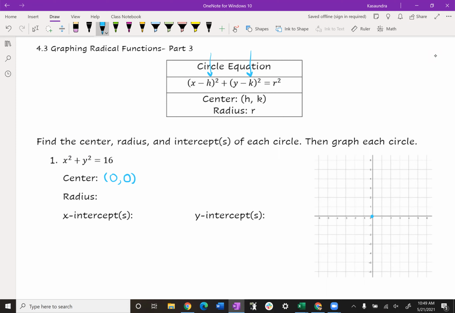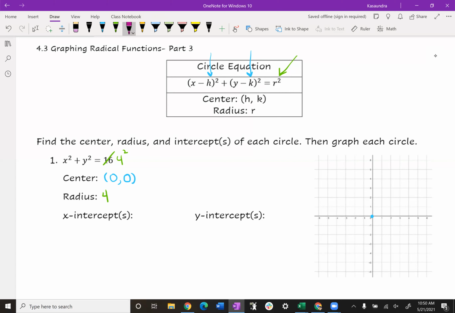The radius, how far from the center of the circle to the outside of the circle? Radius is coming from what this is all equal to. It should be r squared. So the radius is actually not a 16. Something squared is 16. In fact, if I consider that as 4 squared, the 4 is my radius. So that is how far away from the center that we go. 1, 2, 3, 4 in all directions. I'm going to have this, well, much better circle, but the radius is going to go a distance of 4 from the center. So let's go find those x and y intercepts.